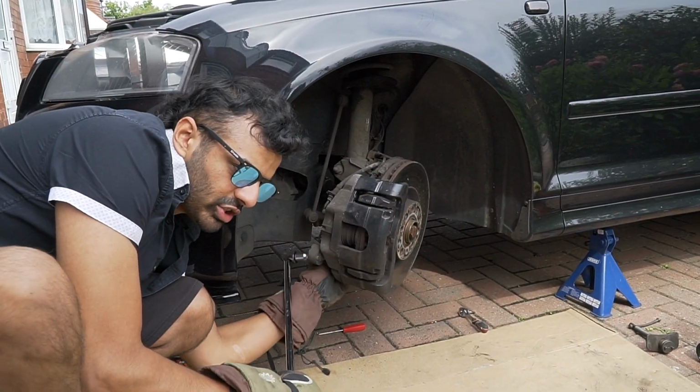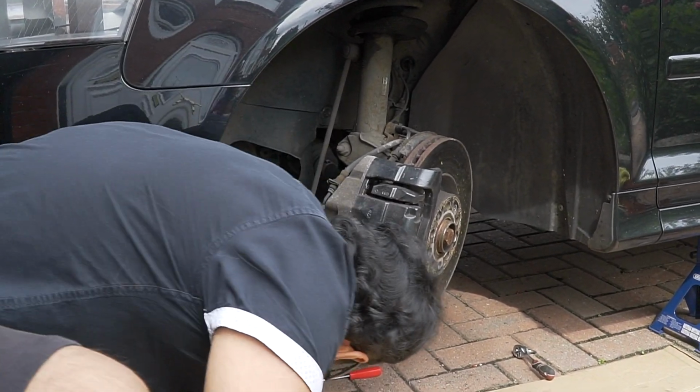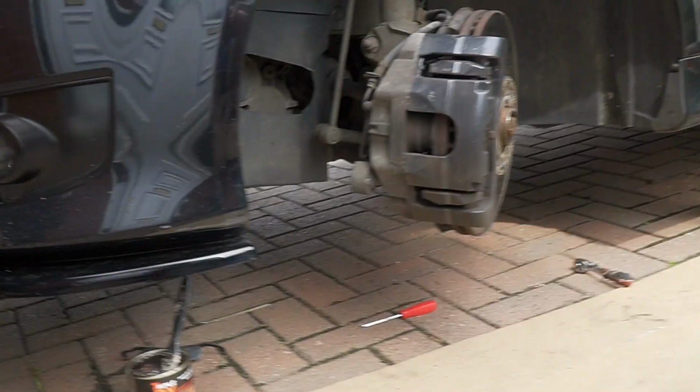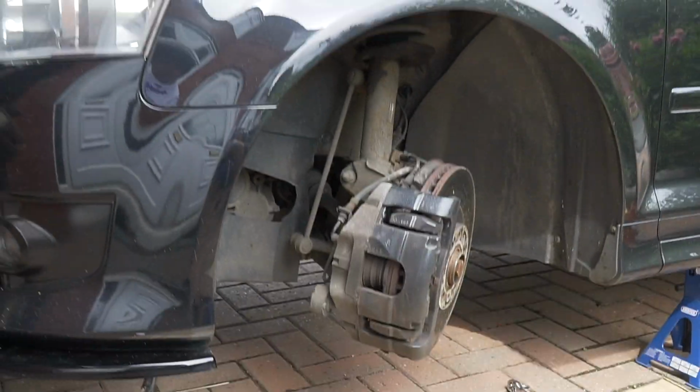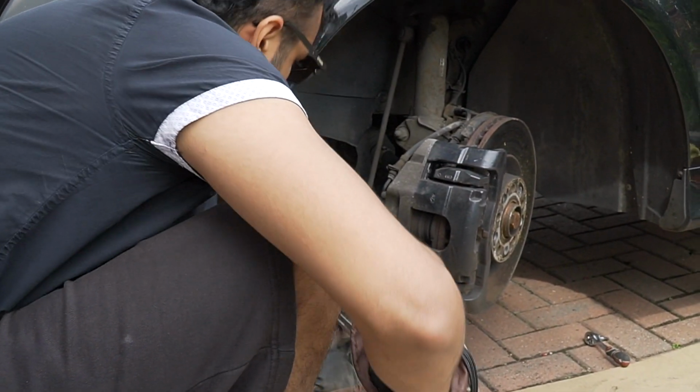I've shown you the bolts. It's very hard to reach on the car. Do you think you can get it from underneath? Yeah, just bear with me. You know which one it is.